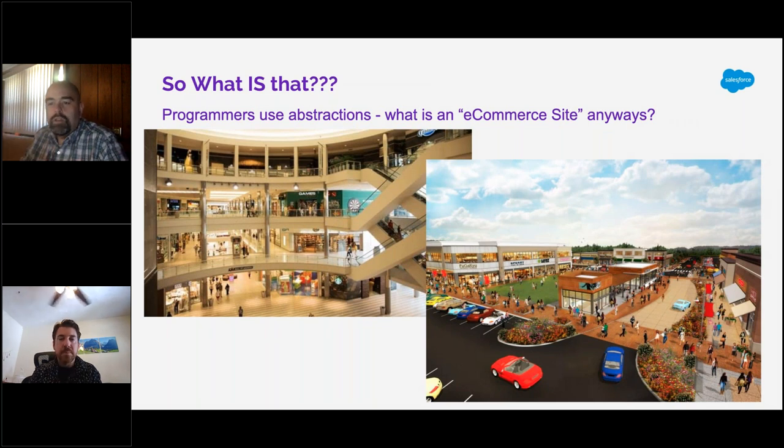My job is kind of like being an architect for malls. You go to a regular mall and they've pre-built storefronts of different sizes for different kinds of businesses. If you look at the modern open-air village malls, the way they get designed is by thinking about the businesses that are going to use those spaces. They build sizes and shapes that make sense for those businesses, and then individual companies move in and put up all the branding to make it their own, but they're really using all the infrastructure created by the architects.